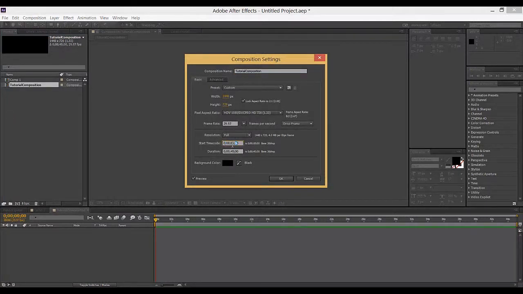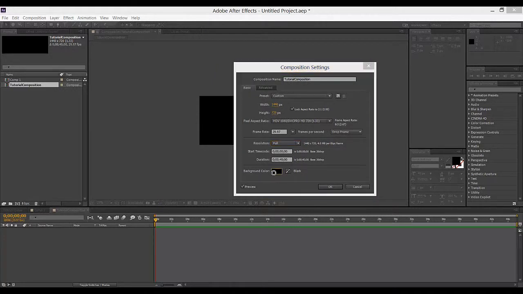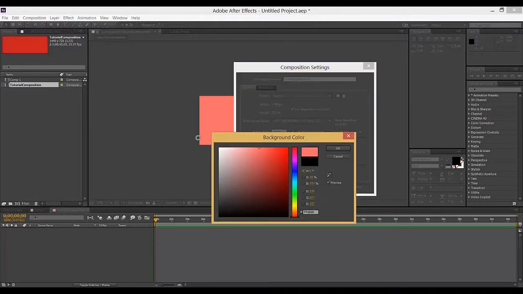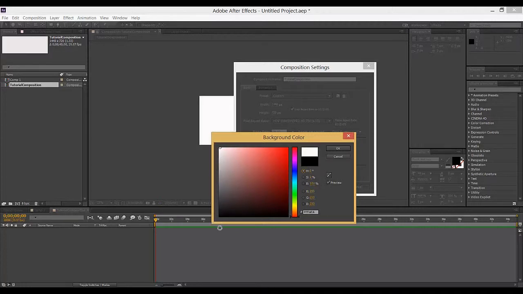Your start time code is just when you want your project to start, and I'm going to leave mine at 0. You should always leave yours at 0 because you don't really need a start time code, but maybe you will depending on your project. Here are your resolution settings, what you want your project to be shown in while you're editing it. Your background color doesn't really matter because you might change it throughout the project anyway, so you can put any color, but I like putting it black because it's easier to work with, or white, whatever works best for you.